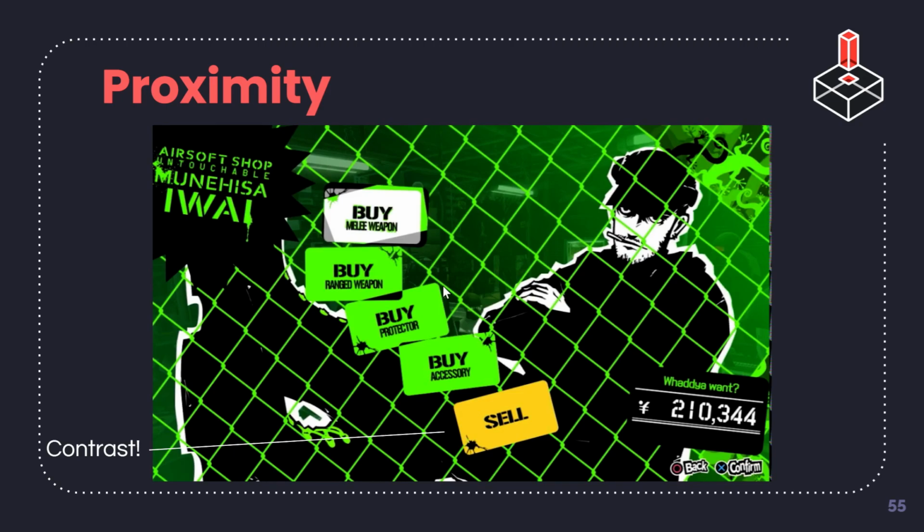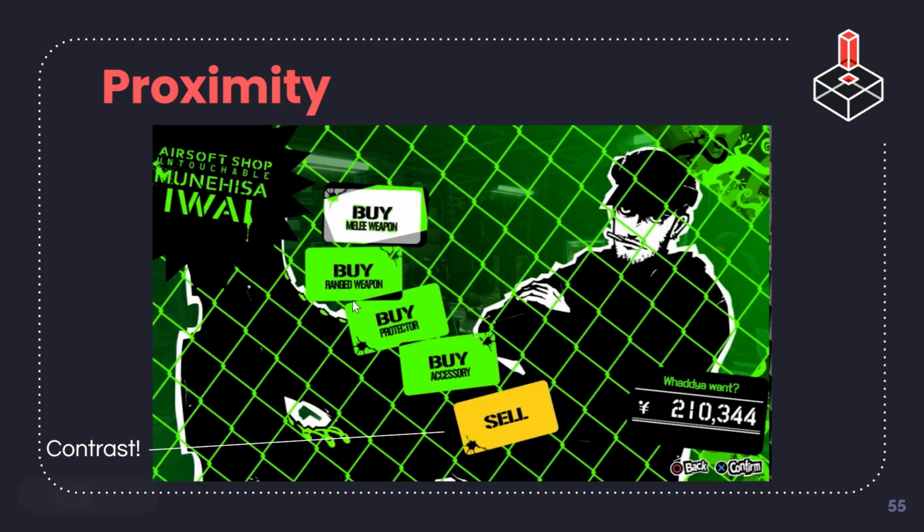The other way that they're using proximity is in the game, you've got different shops that sell different things. This is a weapon shop. Any sort of weapons that the user wants to interact with, if they want to sell their weapons, if they want to buy weapons, they will have to go to this section in the game. So there's a cluster of UI that they can interact with that is only related to weapons, that is available only at this spot in the game. So they've chosen that this UI is only accessible in this spot in the 3D world. They could have had the player able to open a UI menu and then go to the shop option anywhere in the entire game, but they didn't do that. Because avoiding doing that is letting them have clearer UI that is only focused on one singular topic.